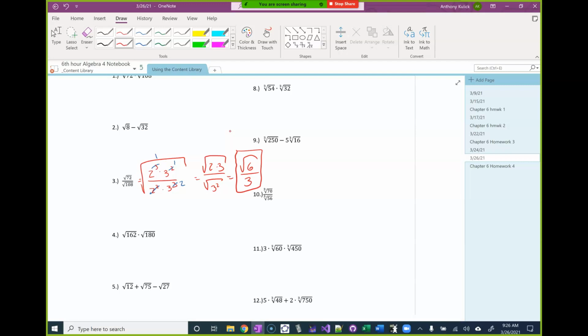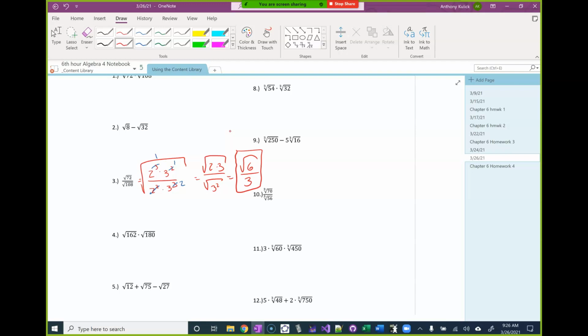Is that okay, Hallie? And again, if you reduced all the 3's completely there, that would be okay. You just end up having to rationalize your denominator at the end, and you'll end up back at the same spot, where you'd end up with root 2 over root 3, and then when you rationalize, you're ending up with root 6 over 3. Okay. I just saved the step by not fully reducing the 3's. You know what I mean?